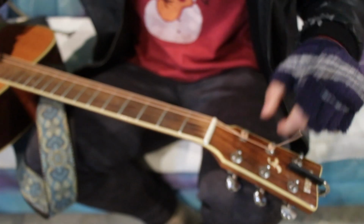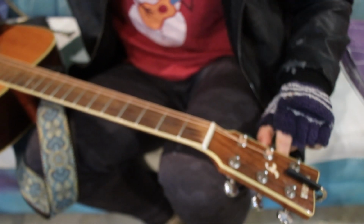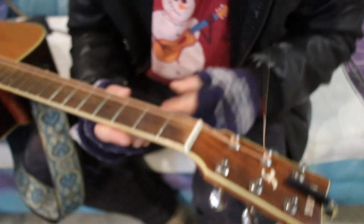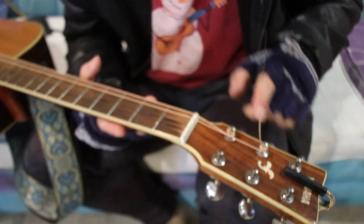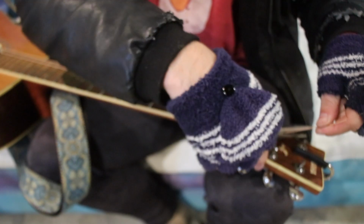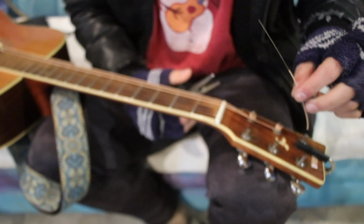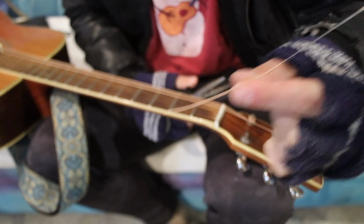So we'll do it a couple more times. It's basically there. All right, and that's that exact process. It's rinse and repeat for every string, and then we're going to come in and clip. I could have clipped that one a little bit lower, but clip the end of the string off.